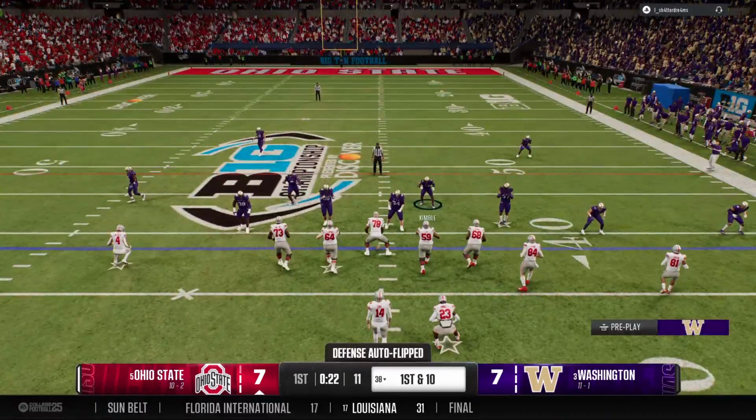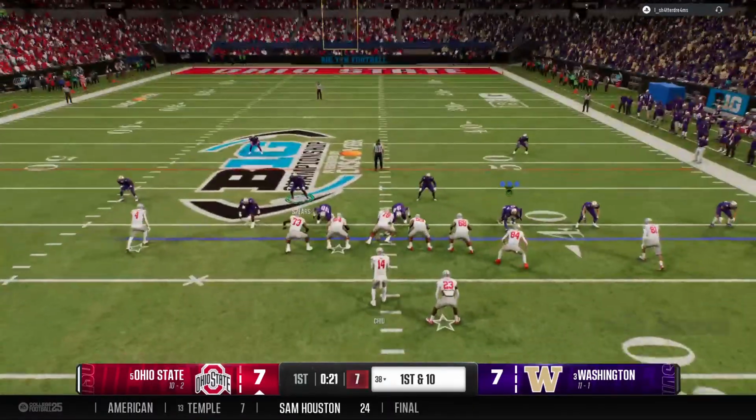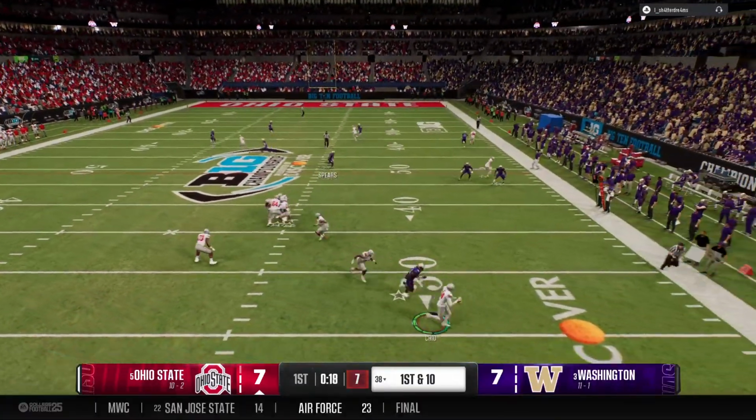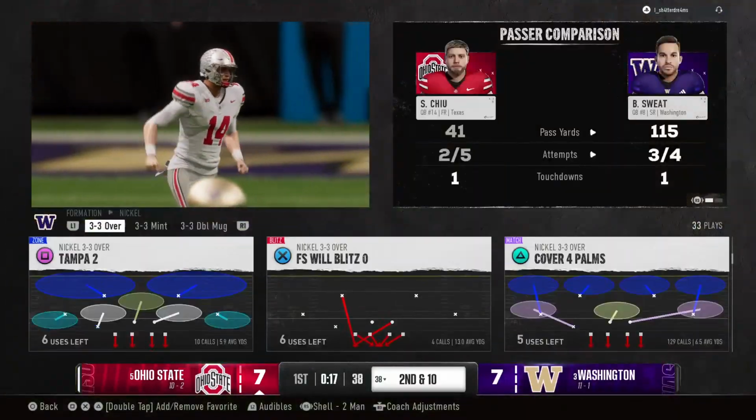Okay, here comes the Ohio State offense back on the field. This group is coming off a quick 3 and out. Can they put something together in this drive? He's moving out of the pocket now. And he'll wisely throw that one away.